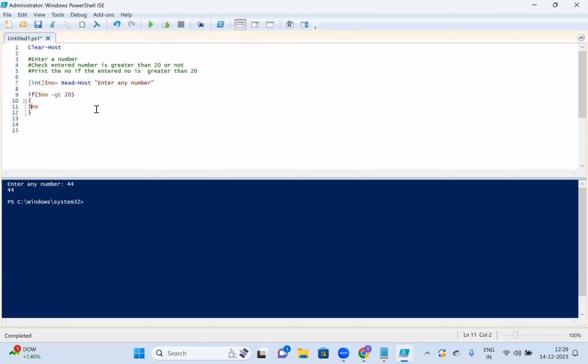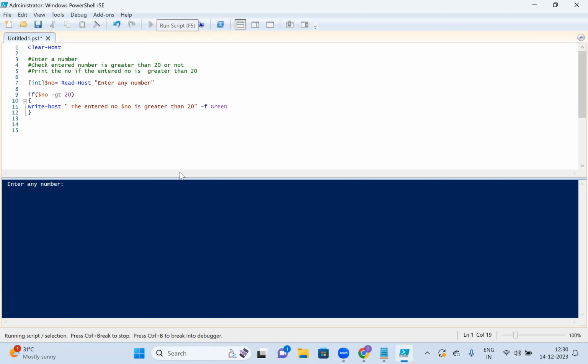So we'll just use Write-Host, the entered number $number is greater than 20. We'll give one color code. We'll see this now.